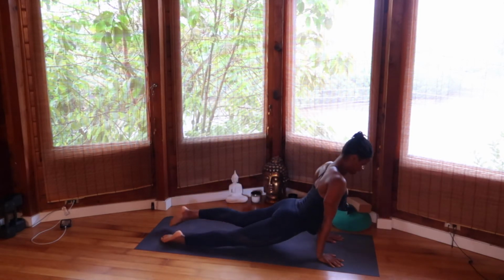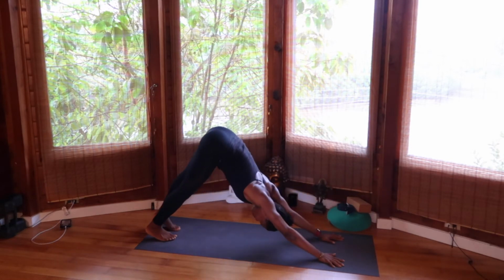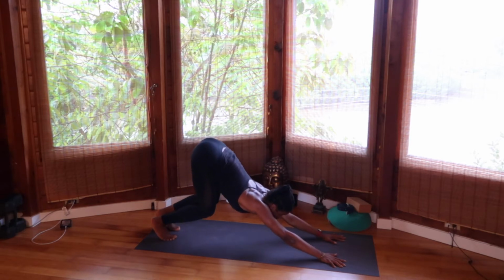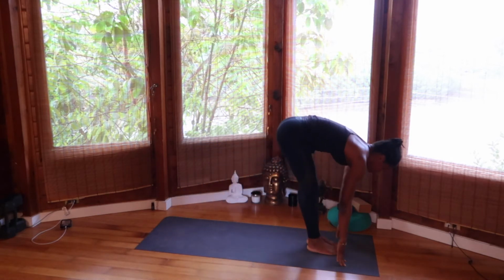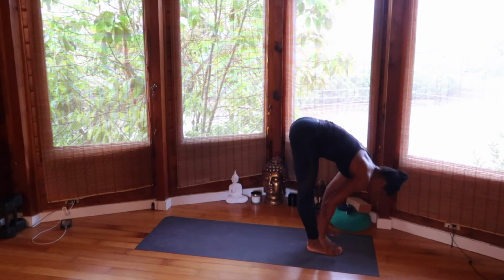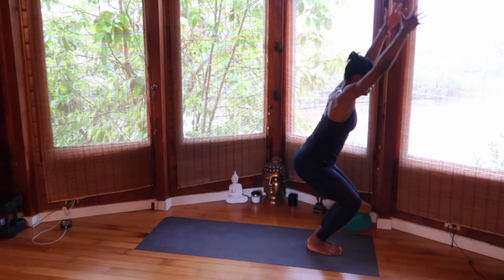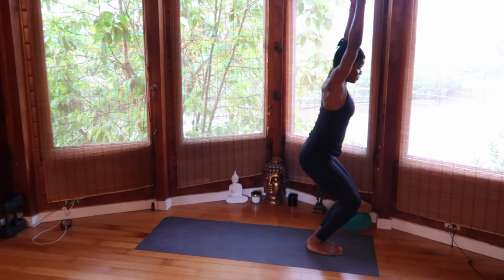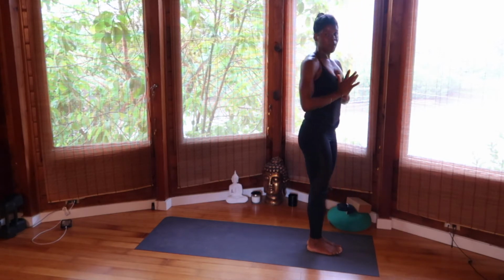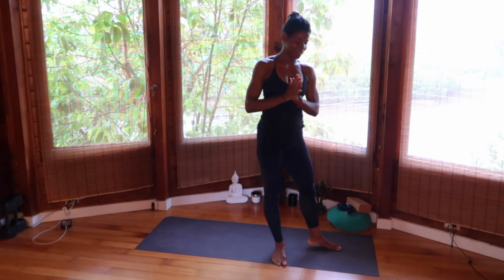We meet back in downward facing dog. Look between the hands, step or jump forward. Exhale, fold. Chair pose, Utkatasana. Inhale, mountain pose. Finding your breath. Allowing your shoulders to relax.